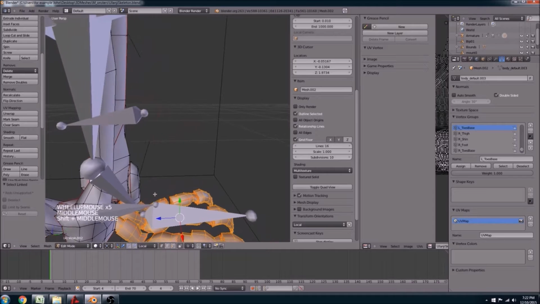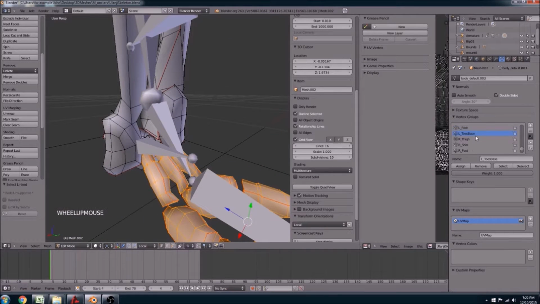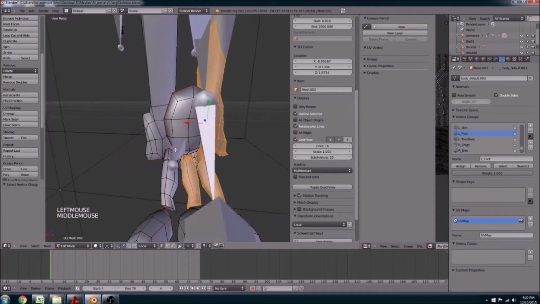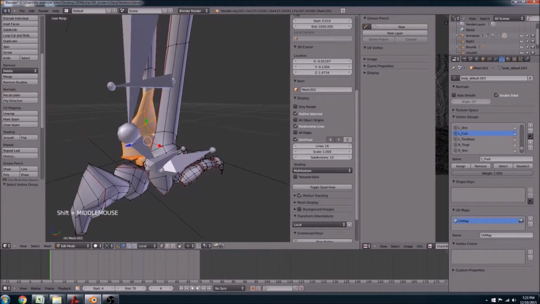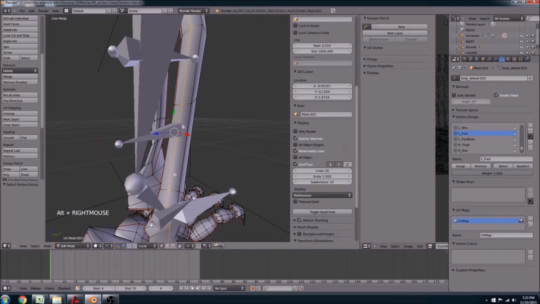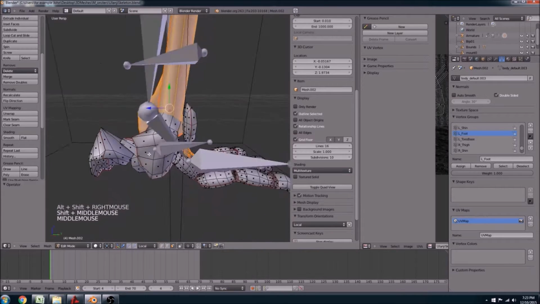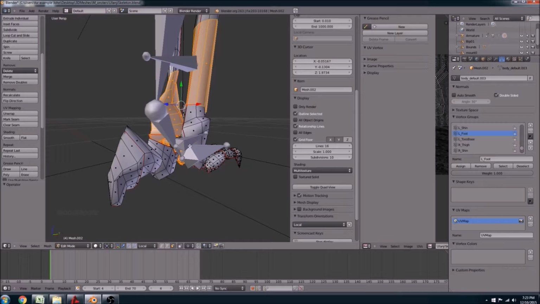And I would assume okay. Select. Left foot should be the entire left foot, to be quite honest.